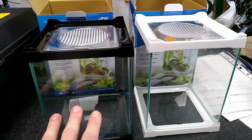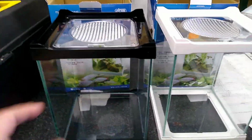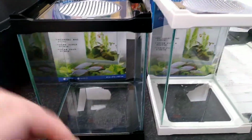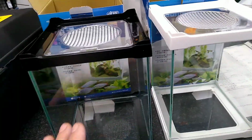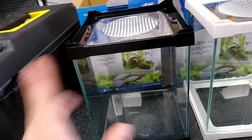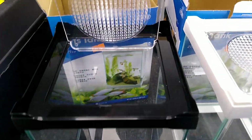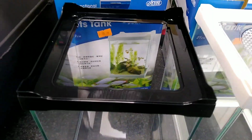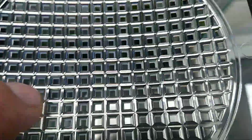There we go, you've got the black and you've got the white. They're really, really nice tanks. They're good for small spiders. They're really good for praying mantises. You could have your praying mantis in here for his whole life and he'd be completely happy. They're fully sealed all the way around. The only access is through the top, and the top completely removes as well for doing decor. The only thing you'd have to watch is if you've got a baby mantis, fruit flies will come out of these. They're not quite fine enough.